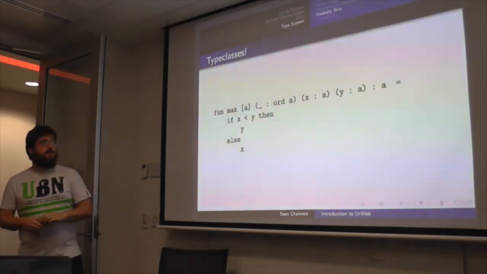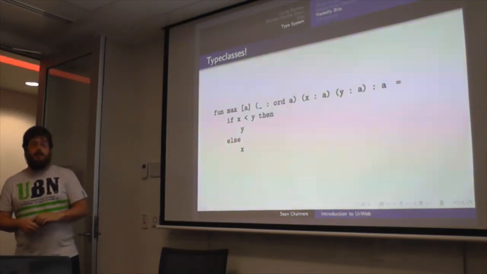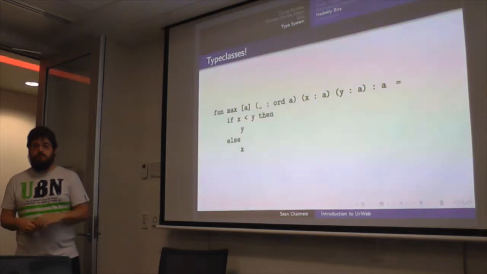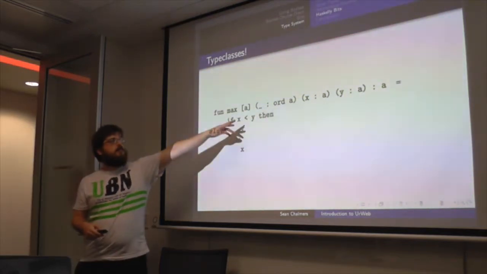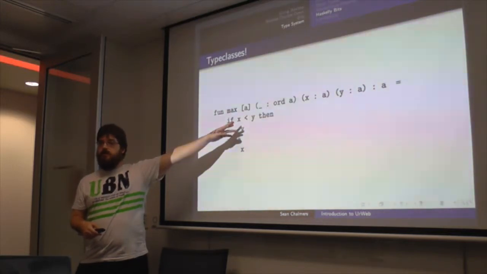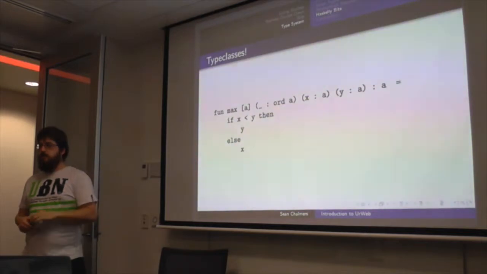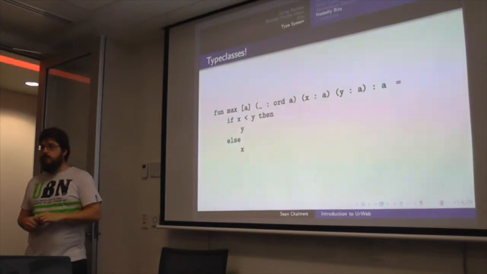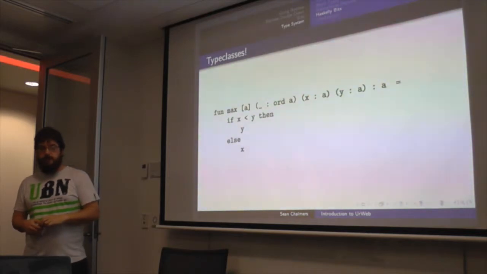One of the bits it stole from Haskell is actually type classes. So in this case, we've just got our max function for some A, and it includes an explicit, what they call a witness value, that A is orderable. In this function, it's nice and simple. You don't need to include or worry about that value. You can just put in an underscore there, and the compiler's clever enough to work it out.